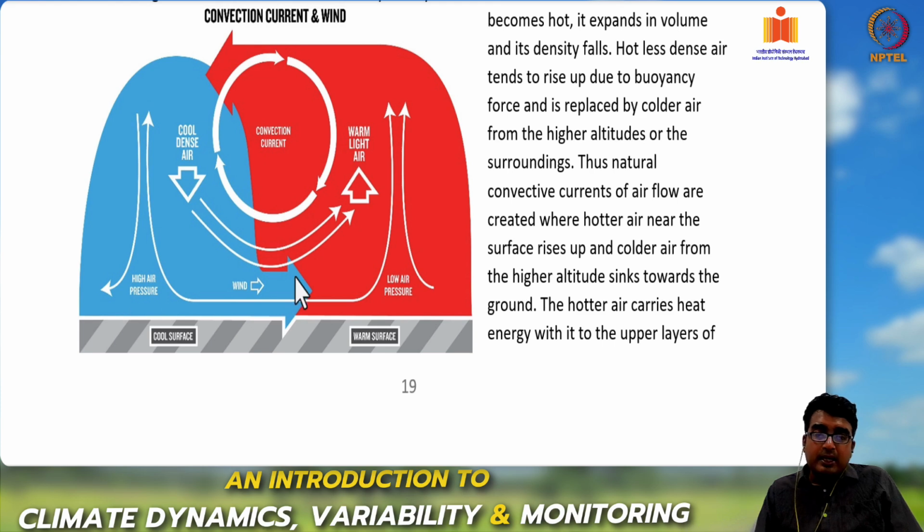The air above the warm surface absorbs this heat and becomes hot. By the ideal gas law, the density of a hot parcel of air will decrease as it expands, and the pressure will also decrease as a result. So the air above a hot surface will be at a lower pressure compared to air above a colder surface. There will be a horizontal pressure gradient which will drive the movement of air mass from the high pressure area over the cold surface to the low pressure area over the hot surface.